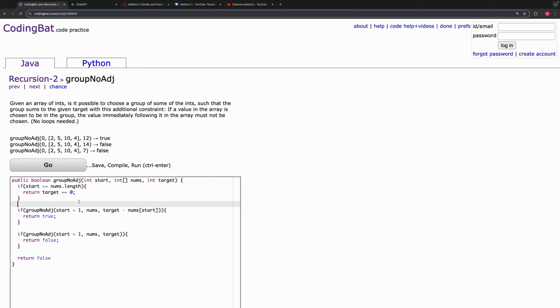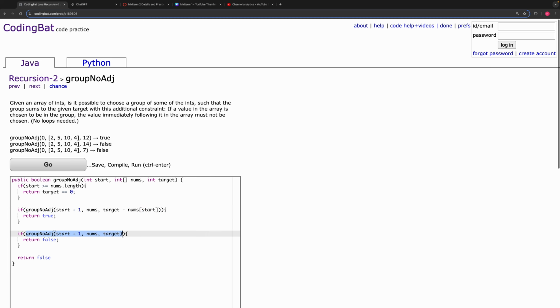So remember, this one tells you to include the index within the group. This one tells you to skip that index. Remember, that's what we said. We said one chooses that index, one skips that index. So they're saying if you choose that value in the array, then the one after it cannot be chosen.